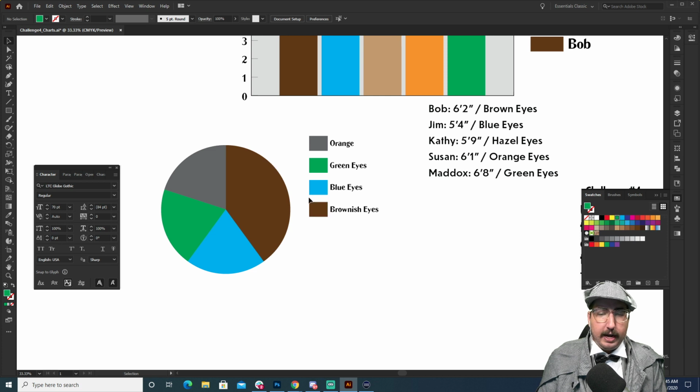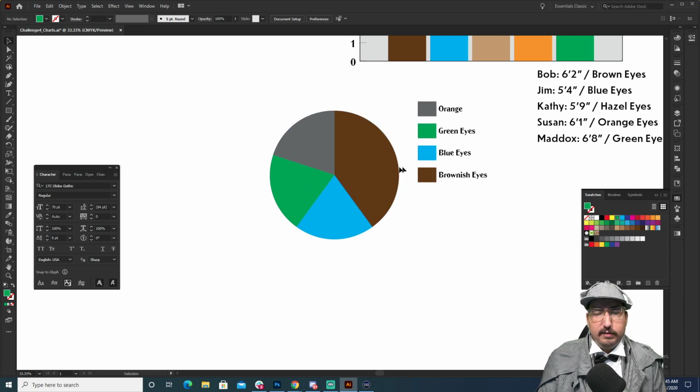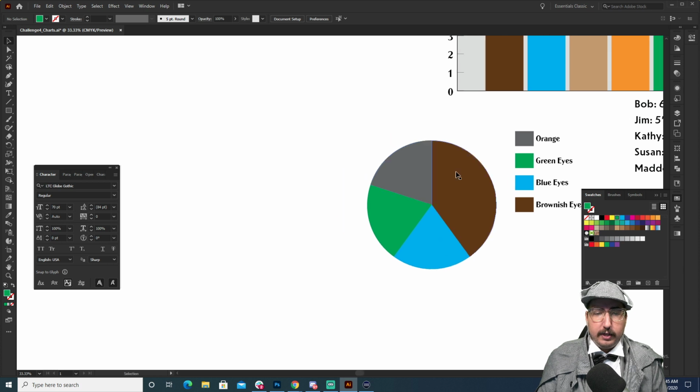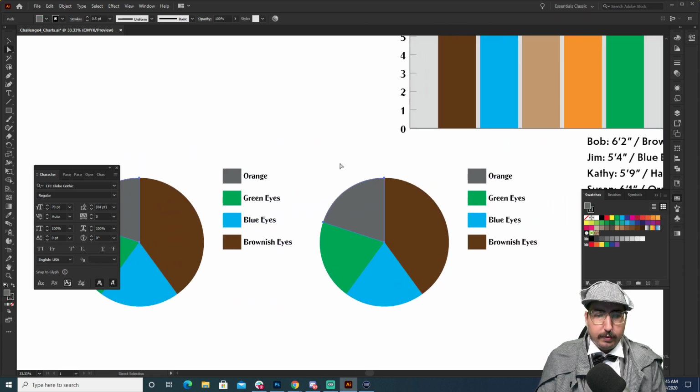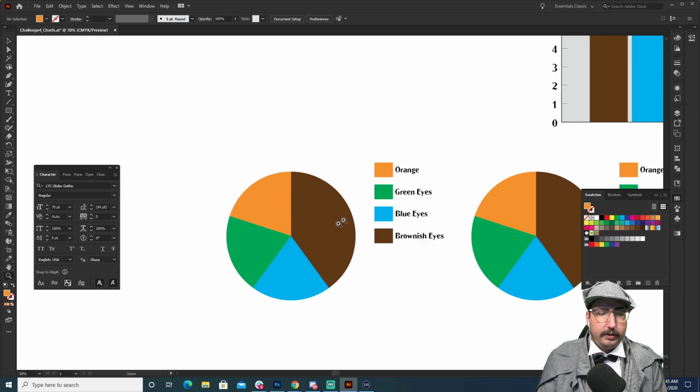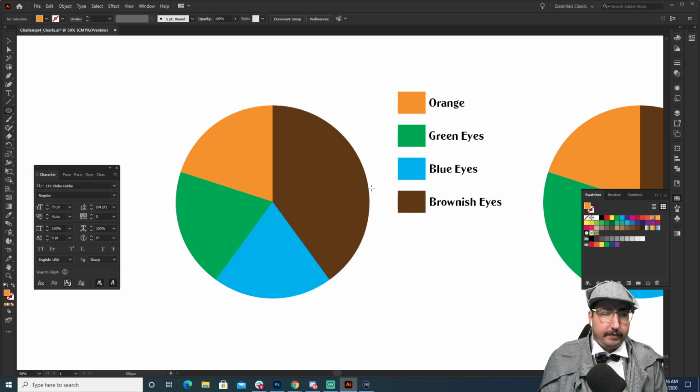And what I want to show you now is how to add some different effects to this. We've got about 10 minutes left, so I'm just going to pack this with information. And let's say that we want to stylize this a little bit. Or actually, let's do this. So maybe this is super easy. So with our chart here, let's say that maybe we want the orange, I just realized this, to be a little bit different. There we go. So let's say maybe we want to show it as a donut graph, right? I believe that we can just make a donut.